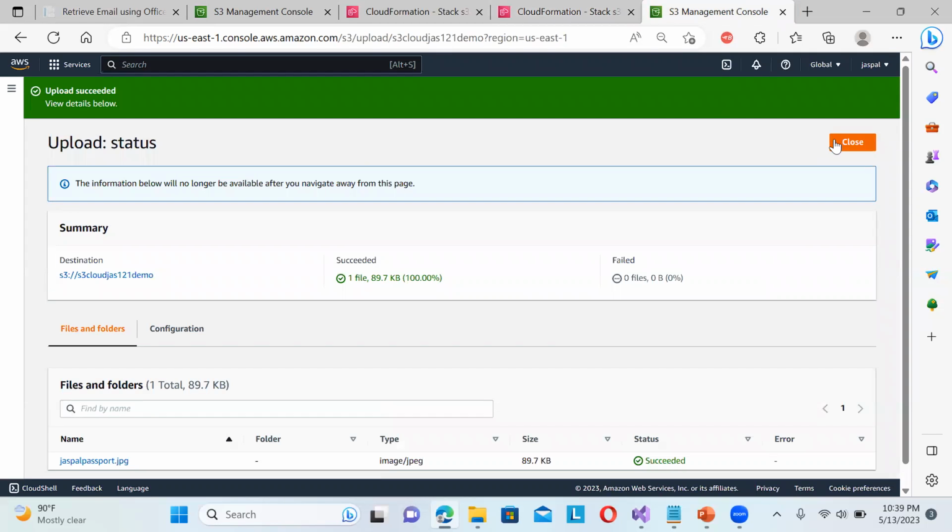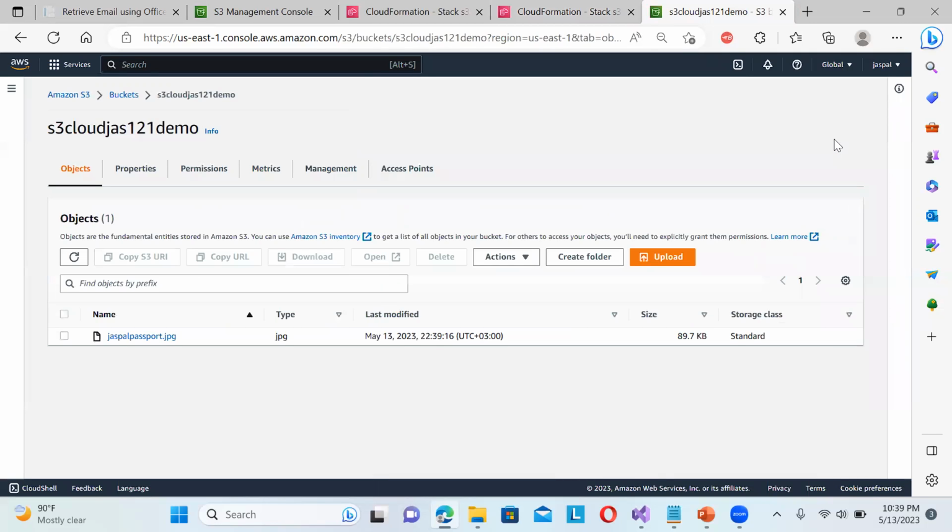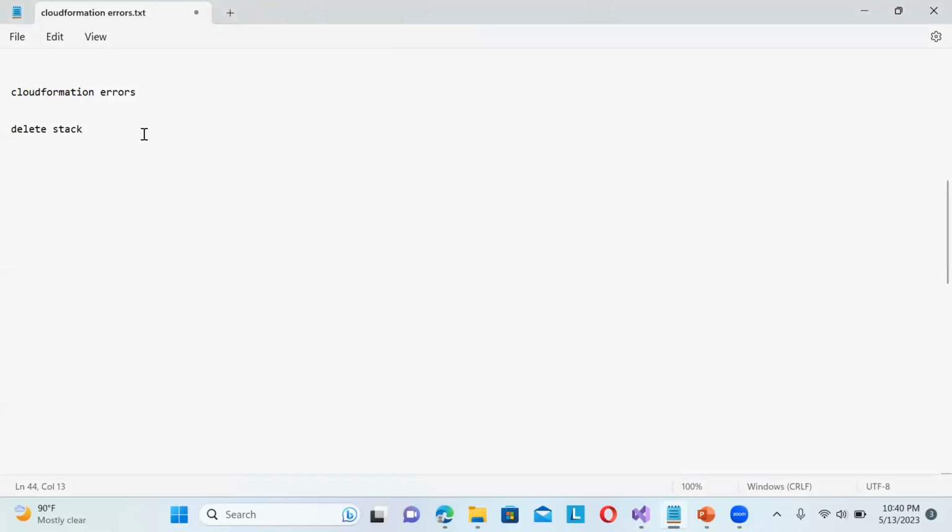So even with an EC2 instance, if somebody has enabled delete termination protection, you won't be able to delete that EC2 instance. So you'll be getting this kind of errors. Mostly permission errors, or you don't have the access, or it is being utilized, or some lock is being placed. So you can troubleshoot easily. The best thing is to just read the events that are happening and which resources are being used.